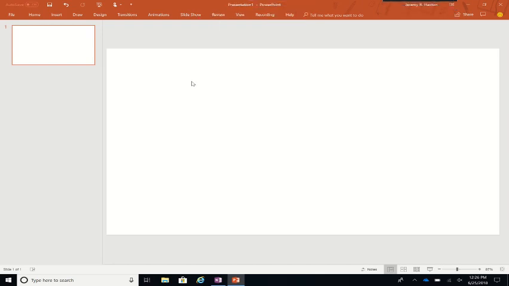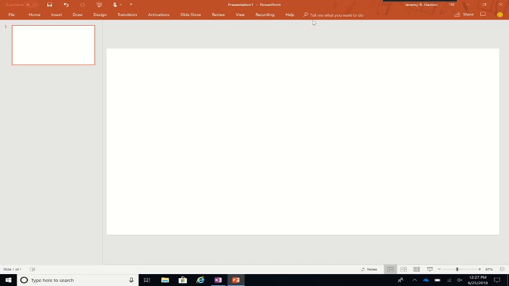Okay, we're going to look at recording. It is a new feature in PowerPoint. If you're familiar with Office Mix, Office Mix did not go away. It was just relabeled as recording. The upload and all that went away, but recording is the same thing as Office Mix. So if you know how to do this in Office Mix, it's just under the recording tab now. If you do not know how to do this, keep watching.